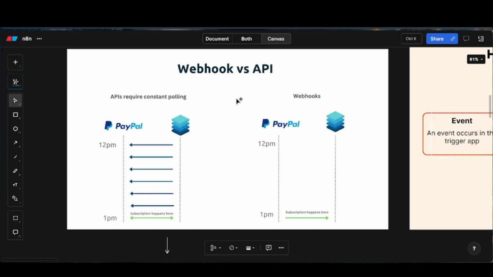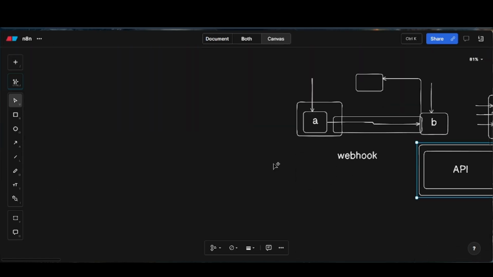But in the case of webhooks, the service itself will notify me that I have this data. Let's say I want to get my schedule stored in the calendar. In that case, the calendar would not itself notify me. I have to ask the calendar. In that case, instead of a webhook, an API seems to be the right call. An API requires constant polling because we call the API explicitly, and we expect that a response is already present with the service provider.